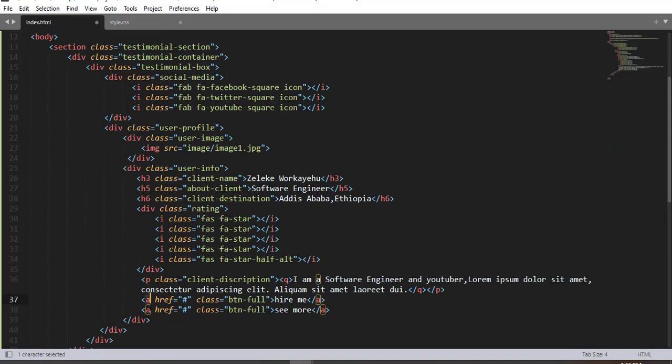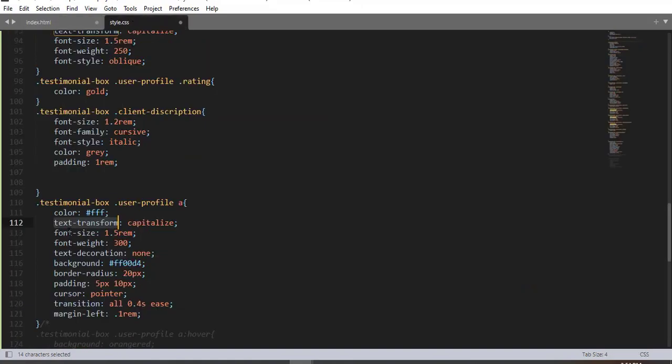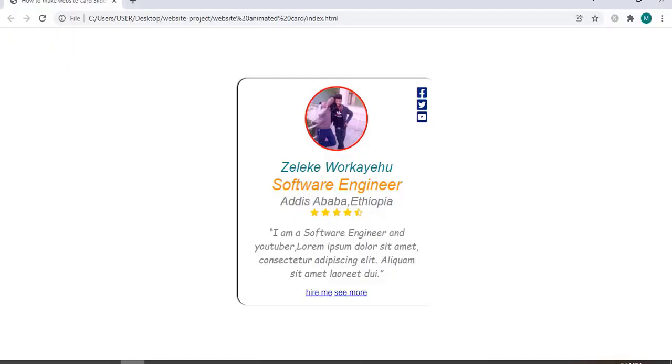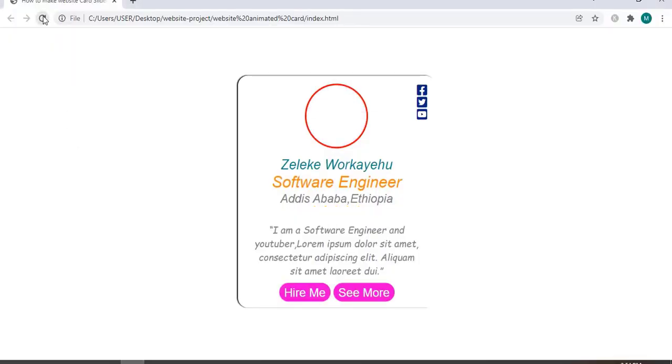Here we have an anchor element, and then here we have the property value pair, color white, text transform capitalize, font size 1.5 rem, text decoration and background this, border radius 20 pixel, cursor pointer. When I save and refresh, here we have a nice call to action button having a beautiful background color.